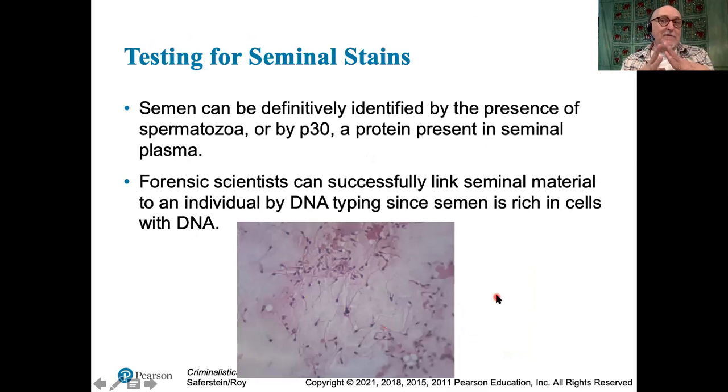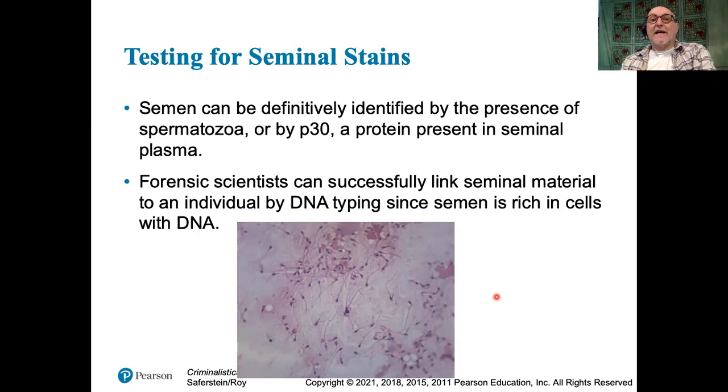So that is a presumptive. If you get a positive acid phosphatase, you can presume that this is semen and proceed to collect and everything. If you get negatives, then it could be something else. They could have spilled their tea or whatever. But if it's presumptive for semen, you would then proceed to collect properly and then proceed with further analysis to define whether or not it is semen.